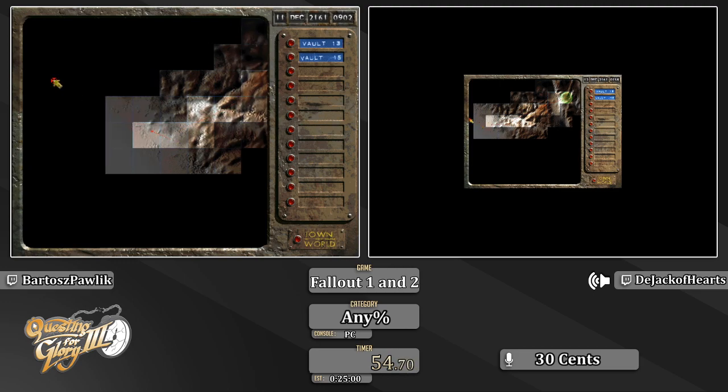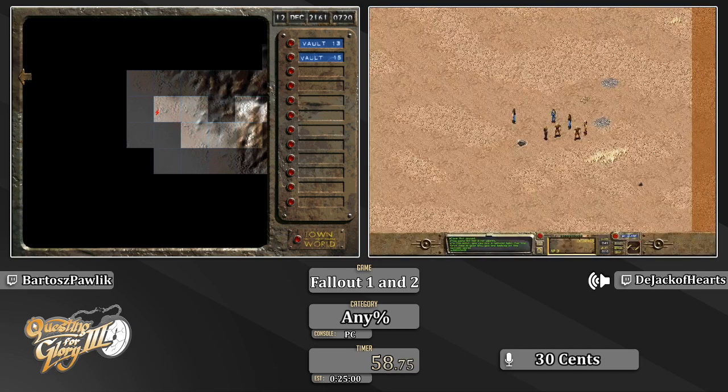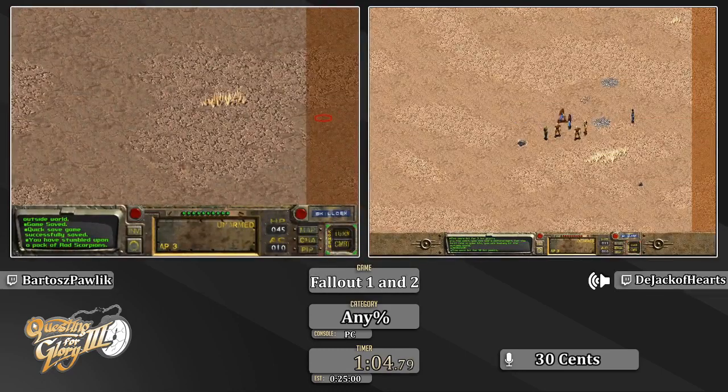So to explain the combat glitch, basically you intentionally enter and then exit combat every time by pressing the A button, which is the default button for entering and exiting combat.